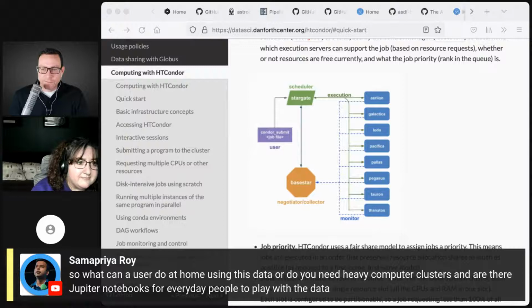Samapriya asks, so what can a user at home do with the data, or do you need huge compute clusters to work on them? There are notebooks. If people are out there listening, I suspect there are some astronomers with expertise in this, but there's probably a lot of people who are just fans of space who might want to play with this.